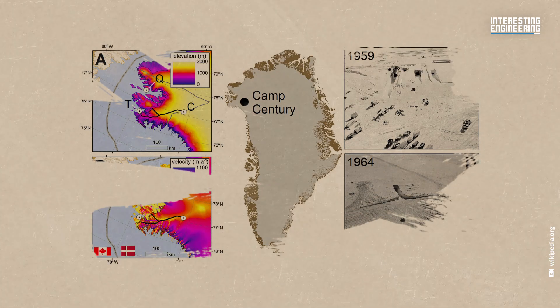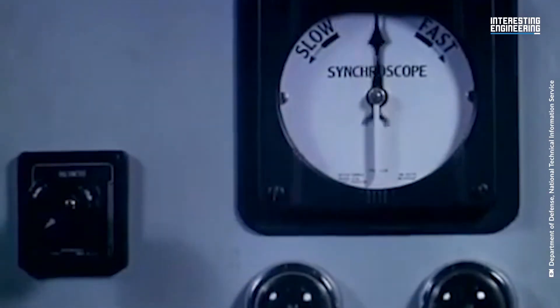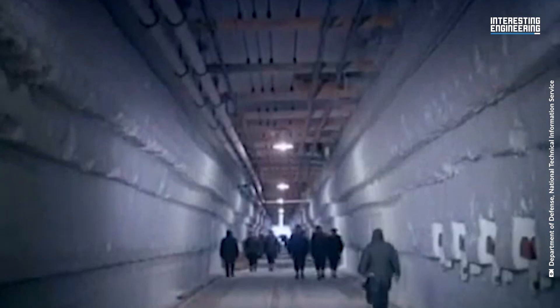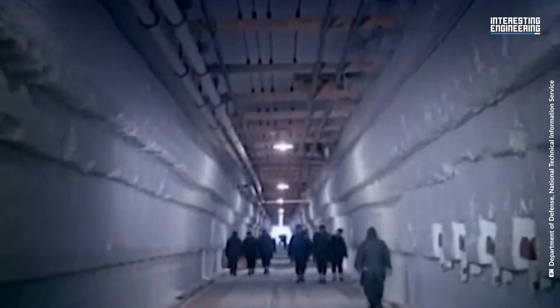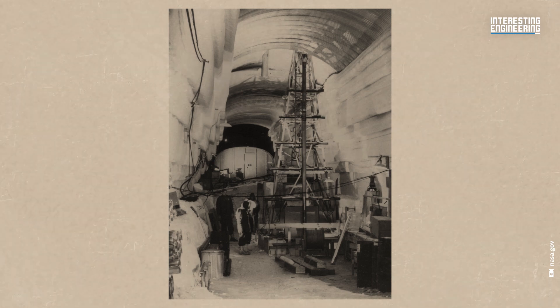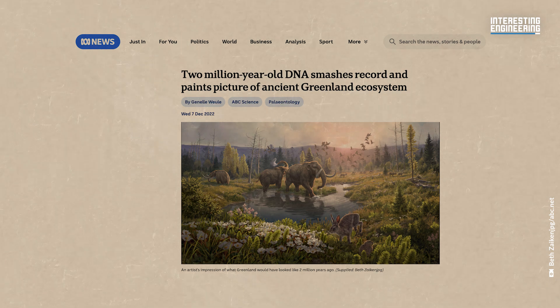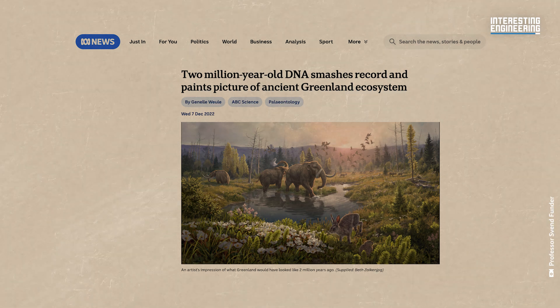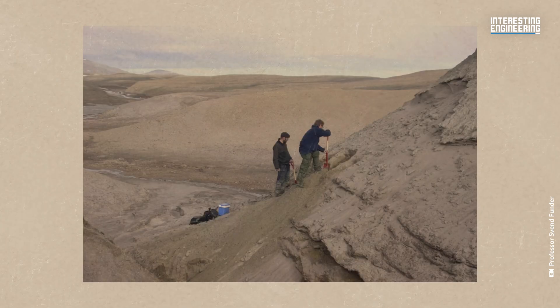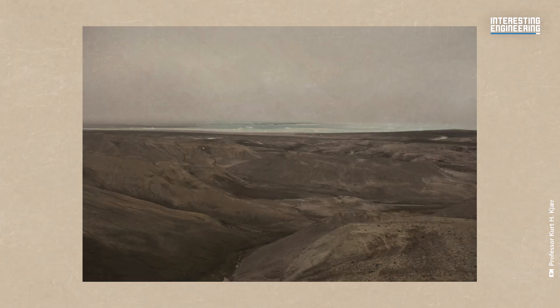Despite these problems, in October 1965 the US Army concluded that subsurface ice camps were both feasible and practical, with nuclear power offering distinct advantages. Camp Century's legacy extends beyond Cold War history. Soil cores recovered during its operation have been invaluable in understanding Earth's ancient climate. Studied with modern techniques, these cores reveal that Greenland was once a lush, verdant region home to mastodons, forests, and diverse wildlife.